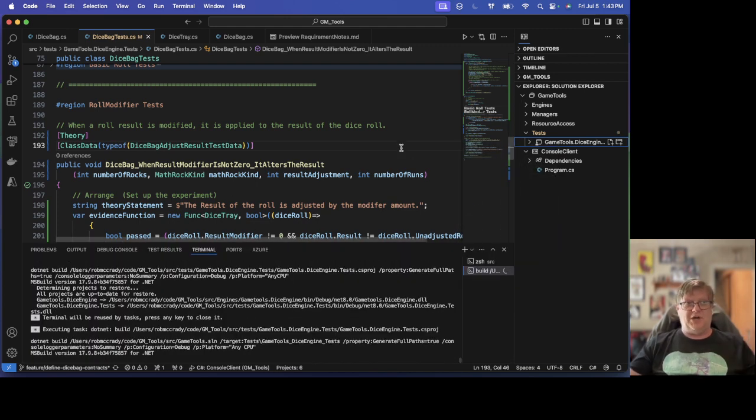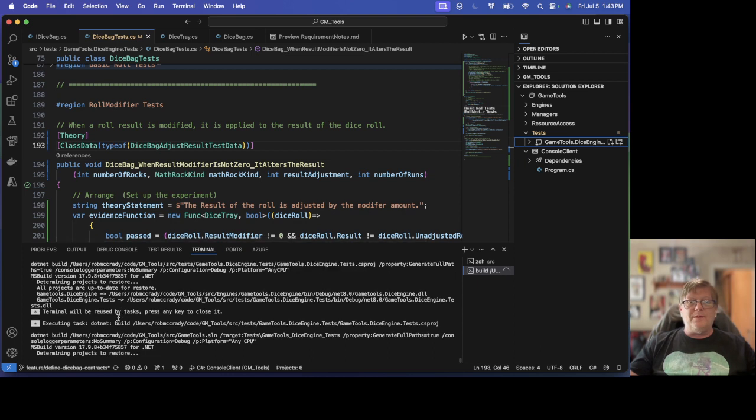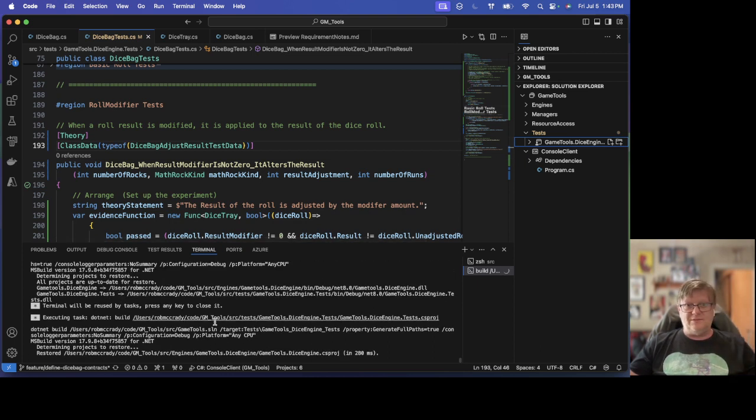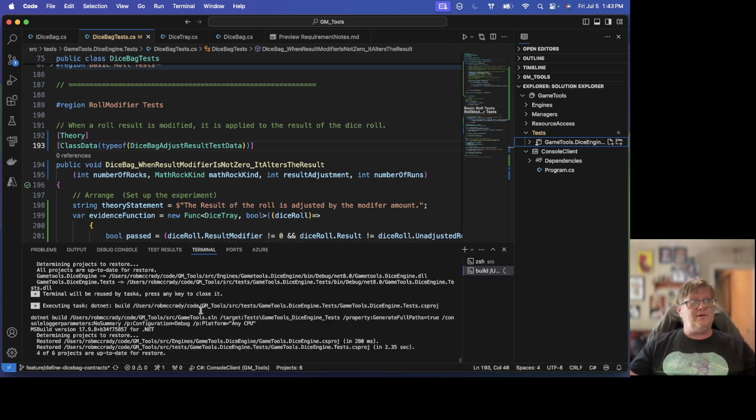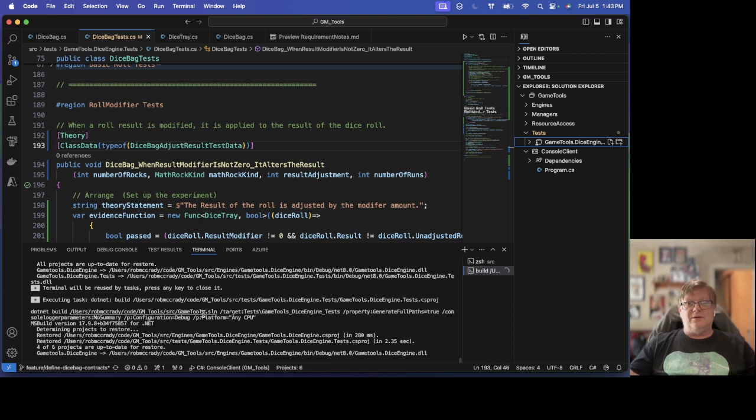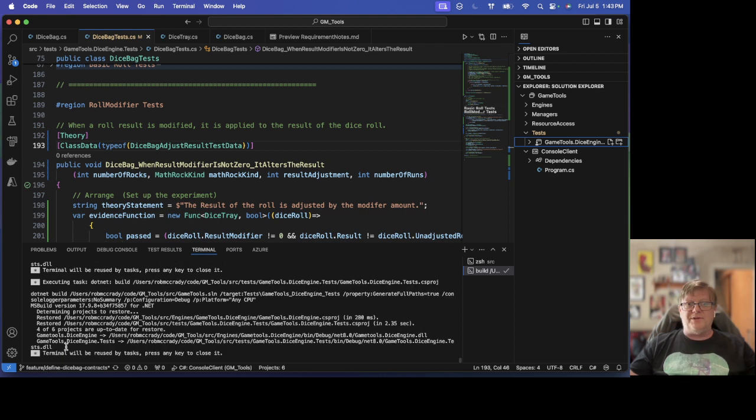And it's building away. 4 of 6 projects are up to date for restore. Building the dice engine because our test class obviously uses the dice engine, and it looks like it built okay. Good.